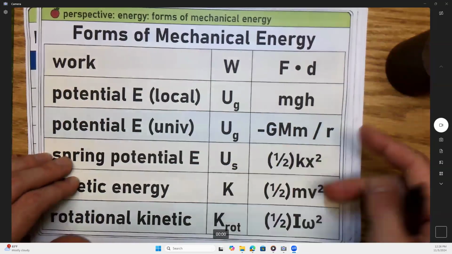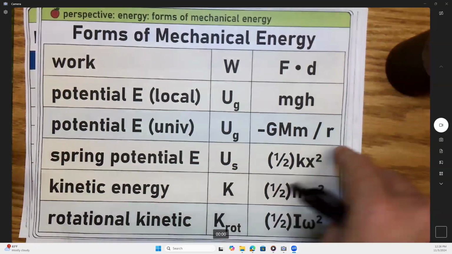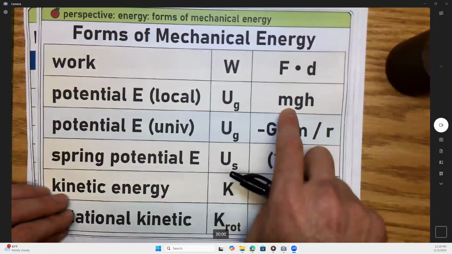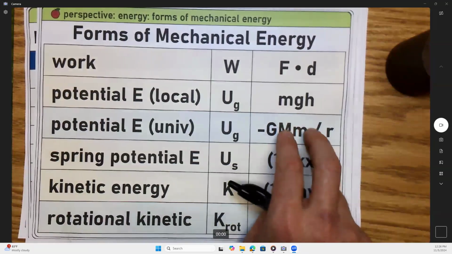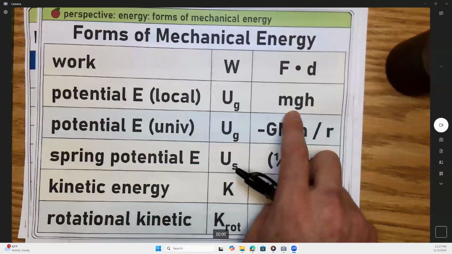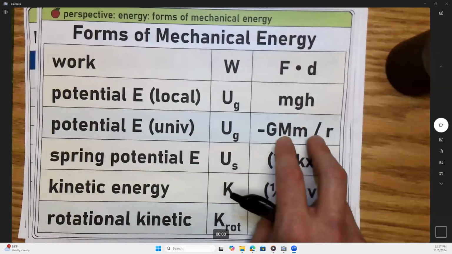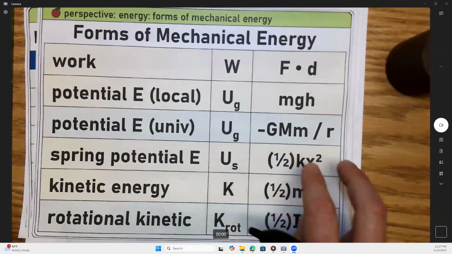Now, I have a couple of green rows. These are a little bit deeper. So if this gravity field is not constant, for example, if you send a rocket from Earth all the way to the moon, that g is not going to be constant. You do have to use this green box here. There's a lot I want to say about that, but I'll probably save that for a different day. Okay. All right. Then next one.